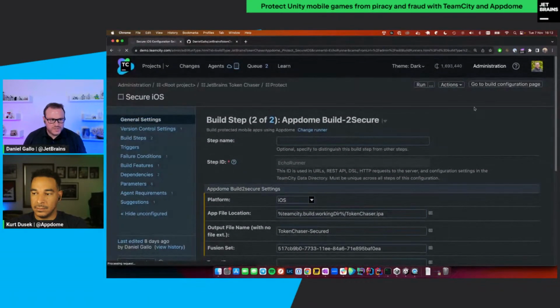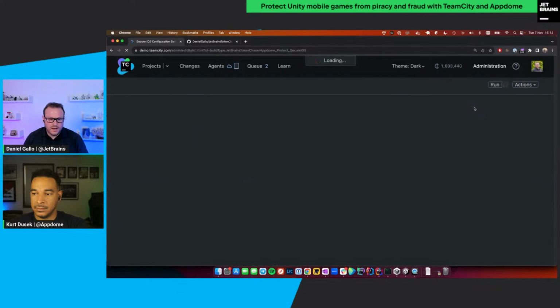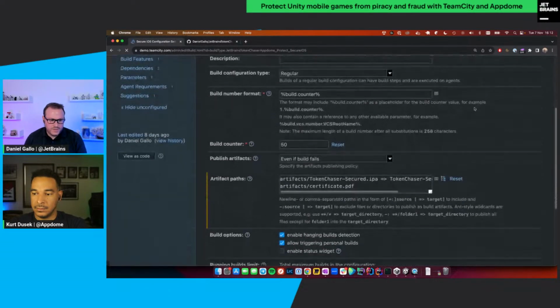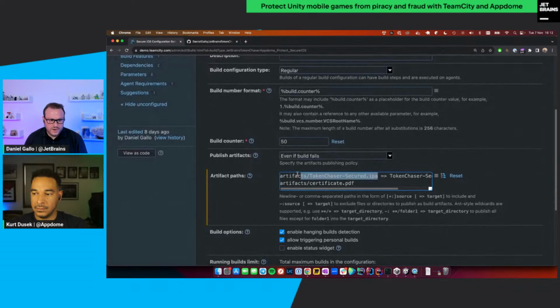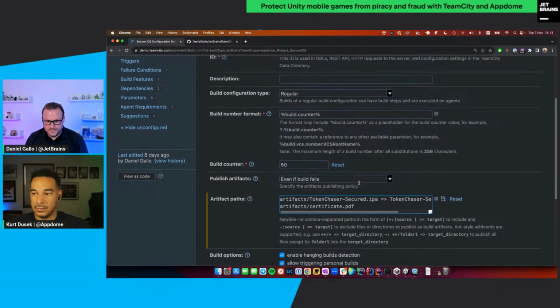Over in the general settings for the secure iOS, if I scroll down, we can see I've got some artifacts here. I'm capturing the secured IPAs. This is the one that's got the Appdome binaries included, so this is the secured version. And then Appdome is also generating a certificate in a PDF format, which I can embed inside of the TeamCity user interface.